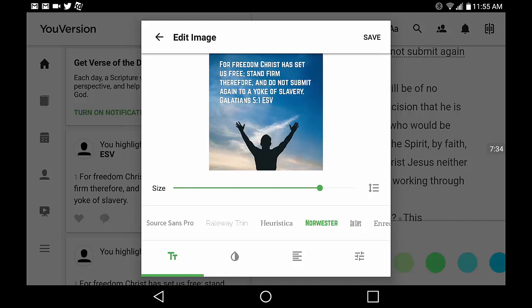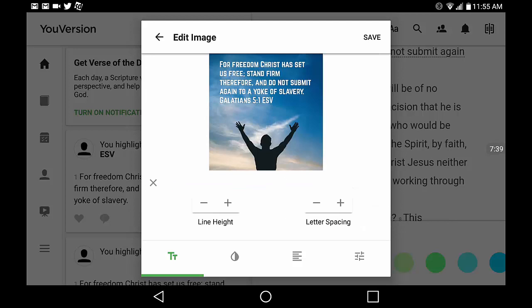Now, just above that, off to the right, you'll see another little icon there. If I tap on that, that's going to allow me to change my line height and my letter spacing. So I can make my lines really narrow, or I could make them really wide. So you have some tools here to fine-tune what your text looks like. Same thing with the letter spacing. I could make it really wide, or I can make it very tight. And of course, if I get it too tight, it's going to cram the text together. So we're going to leave it right there.